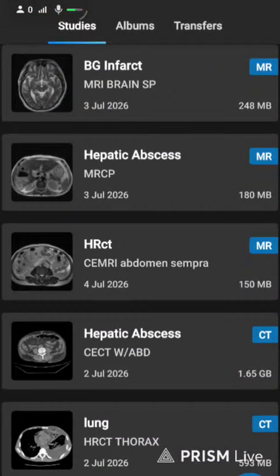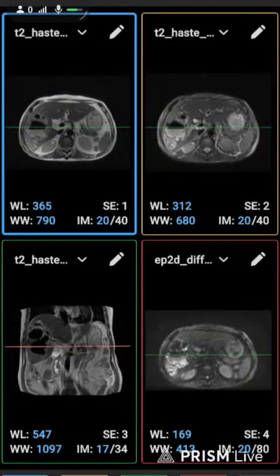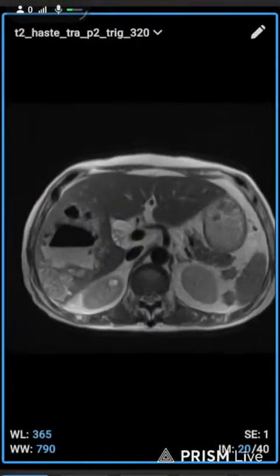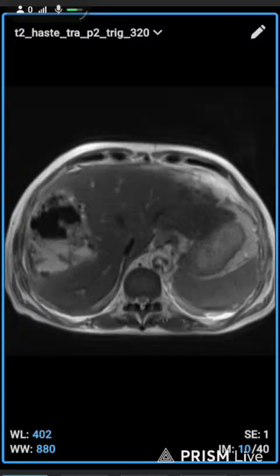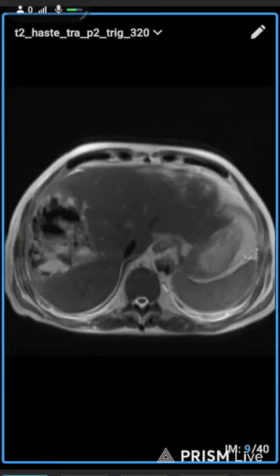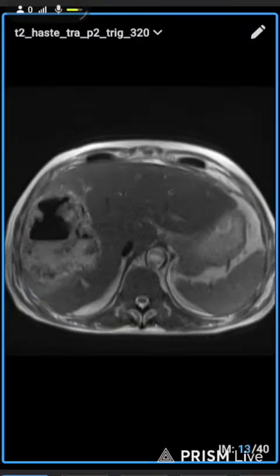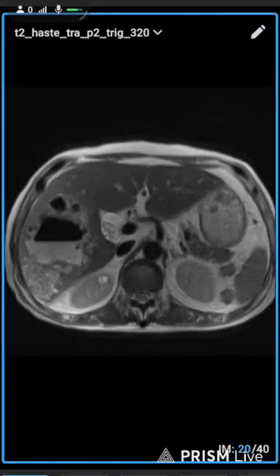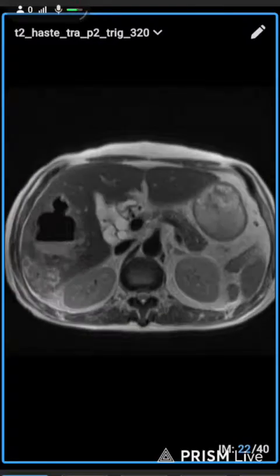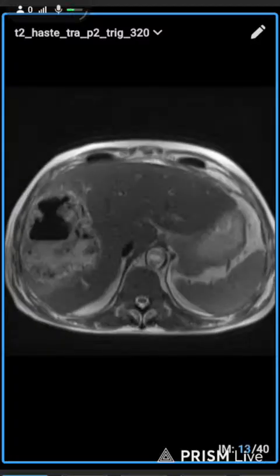Also we have the MRI of this patient. In MRI we can differentiate properly whether it is fluid, or air, or some type of cellular mass tissue.